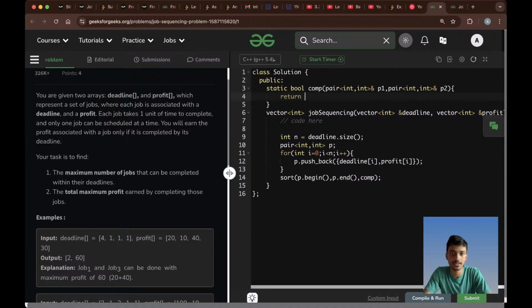Just return if p1.second is greater than p2.second. Yep, sorted it. Now we have only the maximum ones, hopefully.